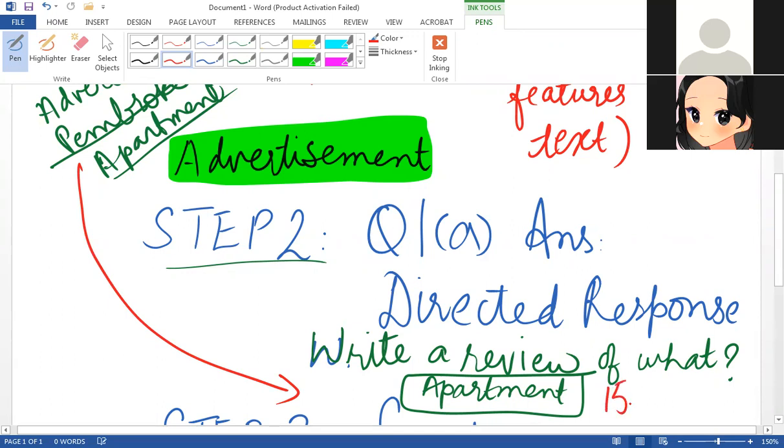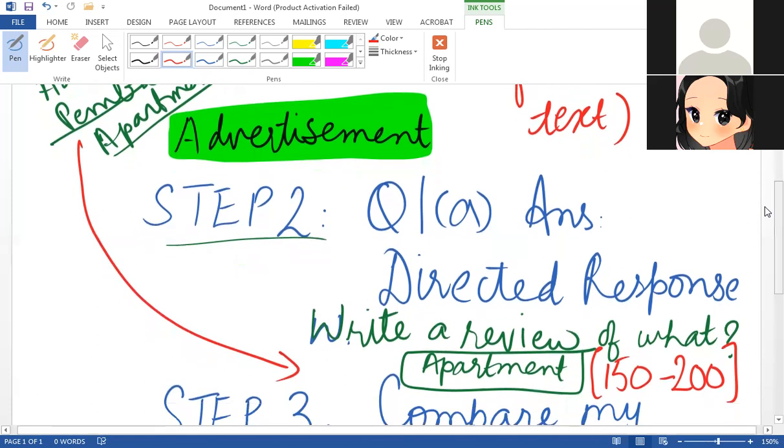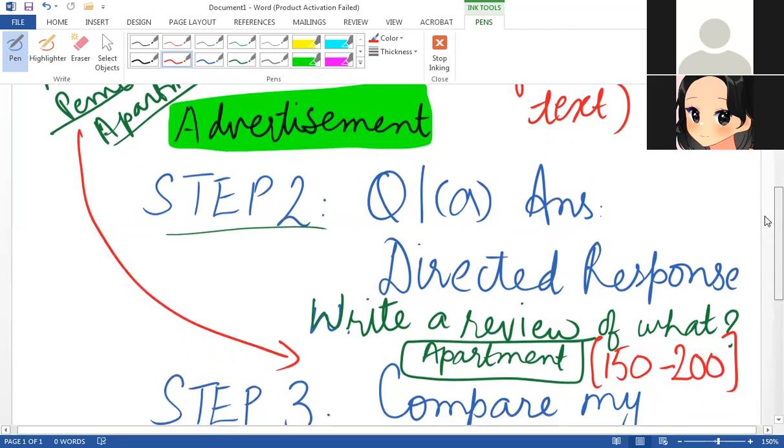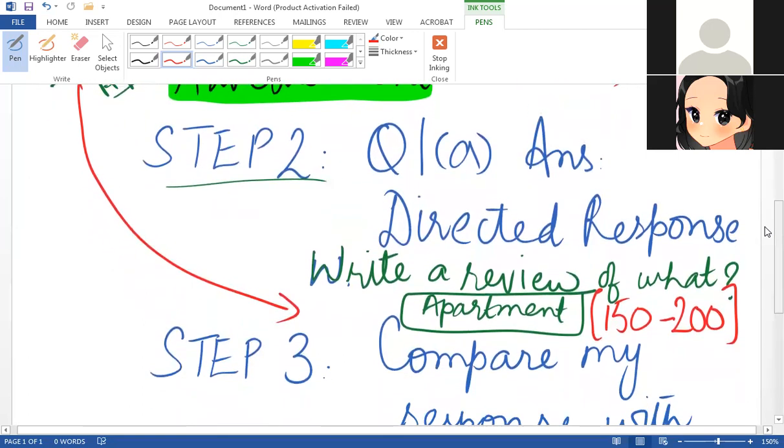Is it worth staying over there? Your word count is going to be only 150 to 200 words. Minimal word limit should be 150. That means 1 side of the page or 1.5 page. Short, crisp, and precise. And I remember that in O levels, we used to write down 350 to 500 words. So this is way less than that. Is it clear? You're reading one style of the text, but you are writing a review of an apartment. I haven't taught you yet how to write a review, so don't worry about it.